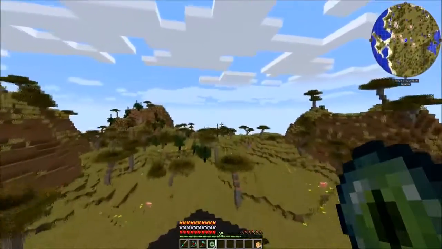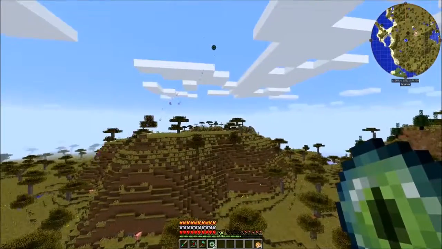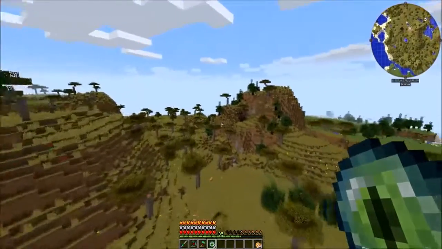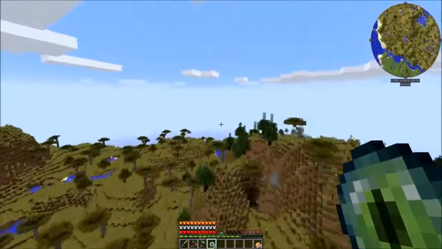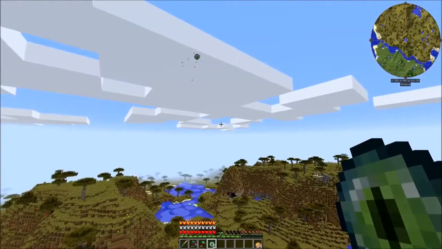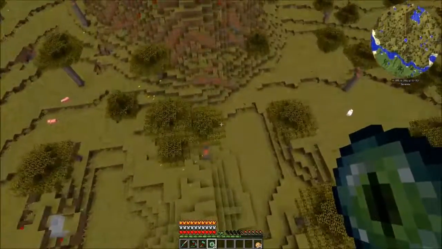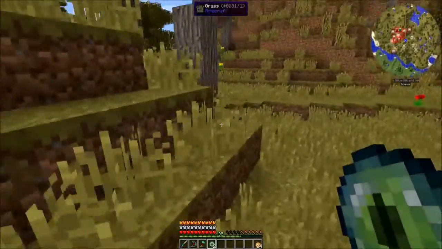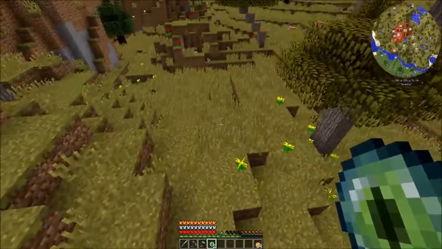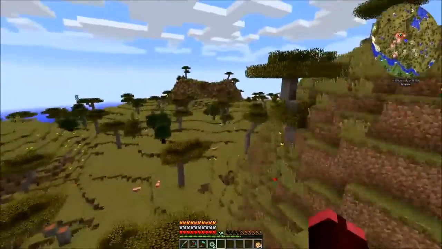I've never actually found a stronghold this way, so this is all guesswork. Okay. Let's go off this way. That's interesting. Did I get that one back? No. Yes. No. So, for next time, I'll try and find it.